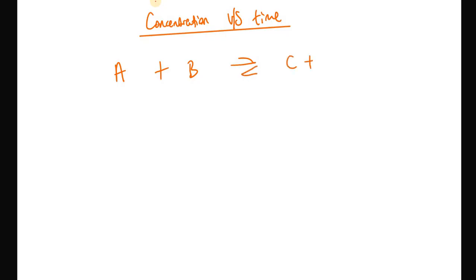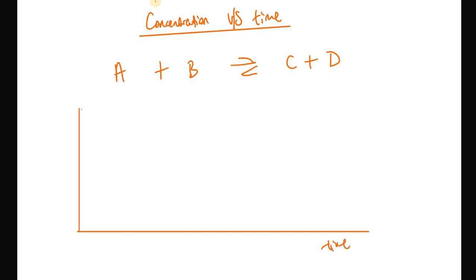So we also have what you call concentration versus time graphs. Guys, when you have concentration versus time graphs, what you should think about is that you're visualizing the individual reactants and products in the question. For example, A plus B gives C plus D. When I'm saying concentration versus time, I'm talking about the concentration of either this one or that one, showing their concentrations in real time. So here I will have the graph like this.